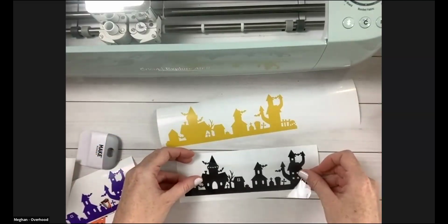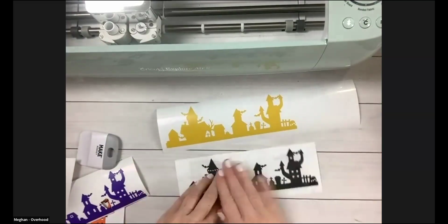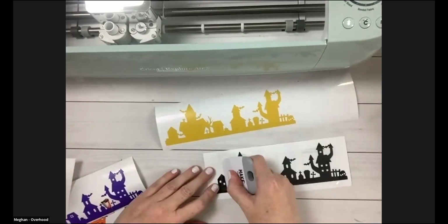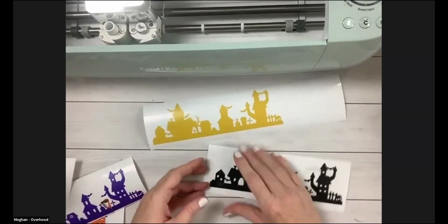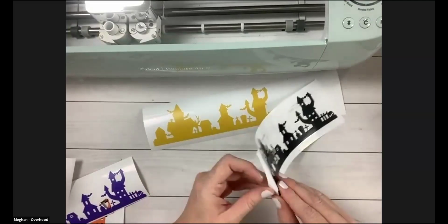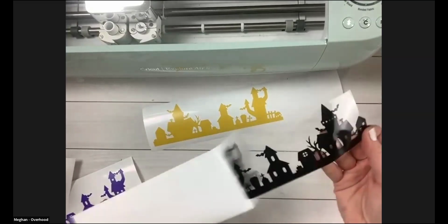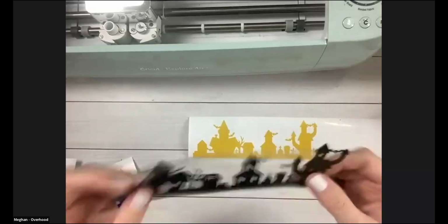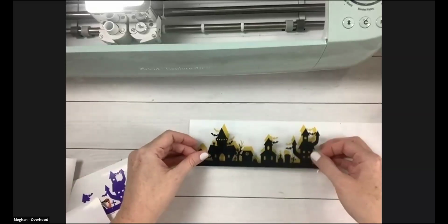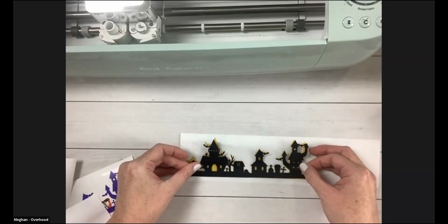So I'm going to put this transfer tape over my black design. And I'm going to use my scraper tool to make sure that it kind of sticks on it. And then I'm going to take off the backing paper. And I'm putting this design now onto the transfer tape. I'm going to line up the transfer tape with this yellow background. Let me see, make sure I get a good angle so I can put it in the right place.